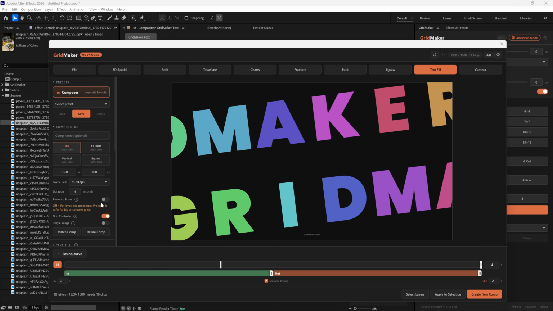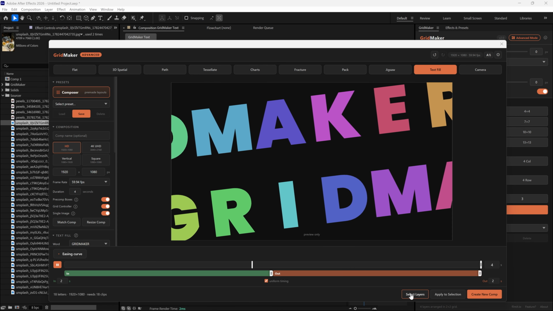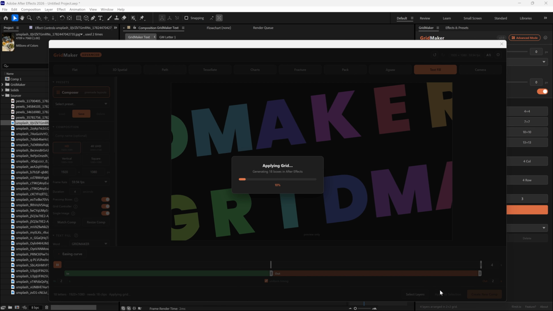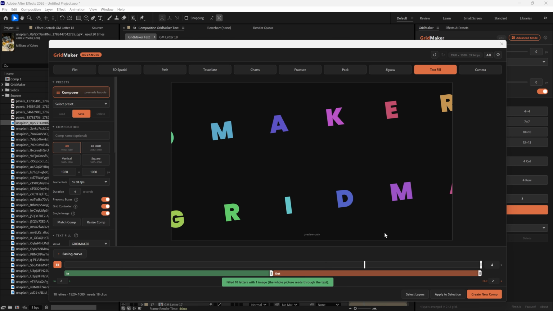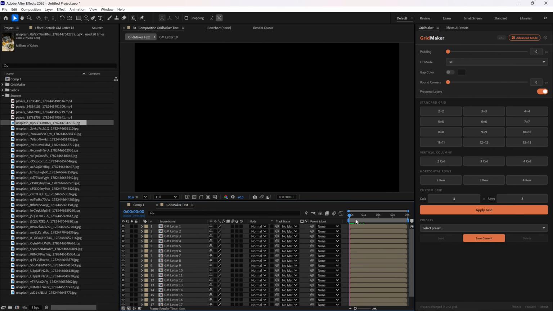We want to click pre-comp, turn that on because we're going to do a single image. Select our layer, which selects that one thing. It's only 18 letters this time, and click apply to selection. It's building 18 boxes instead of 399. I do not want to do 399 pre-comps. That would not be fun. And there you go, it built it over the image.